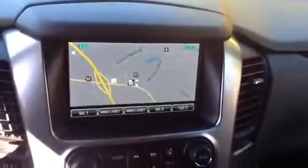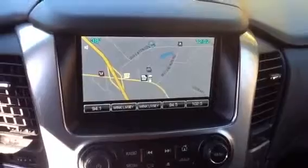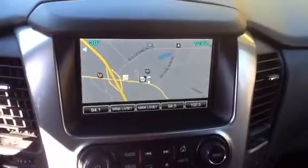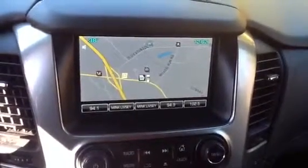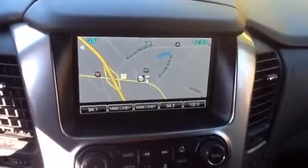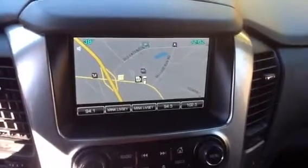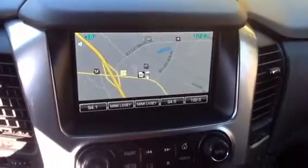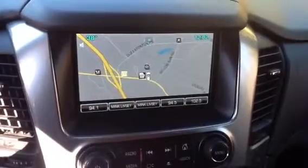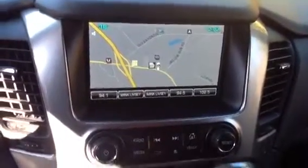If you look inside, this vehicle has that 8-inch touch screen radio, and that navigation is sure going to be nice for you guys when you're going on your family trips. The cool thing about the nav system is it actually has points of interest on it. As you can see on the map right here, it shows a gas station, a hotel, as well as a restaurant. It also gives a pretty wide readout of what highway I'm on and what streets are around where I am.